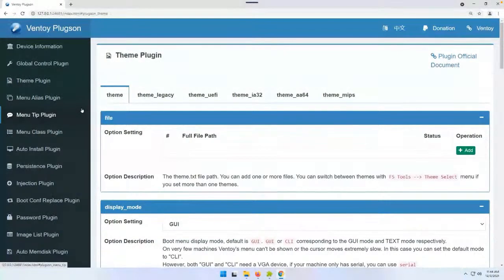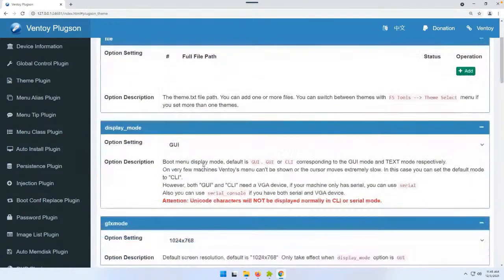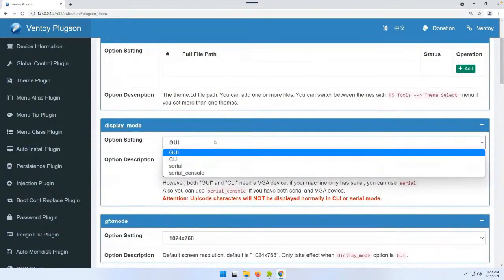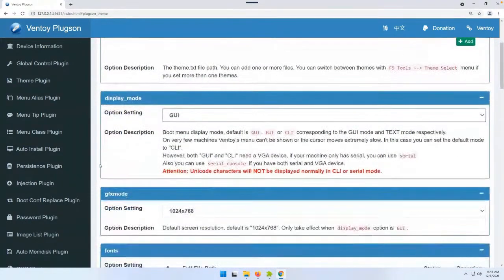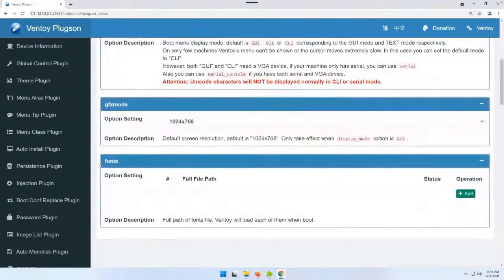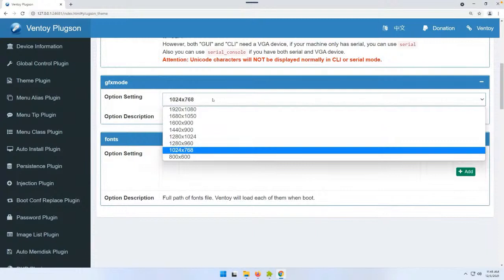Since Ventoy is based on Grub, which is a bootloader for Linux mainly, all of the themes that work with Grub will also work with Ventoy. But in here, you can also set things like your graphics mode.